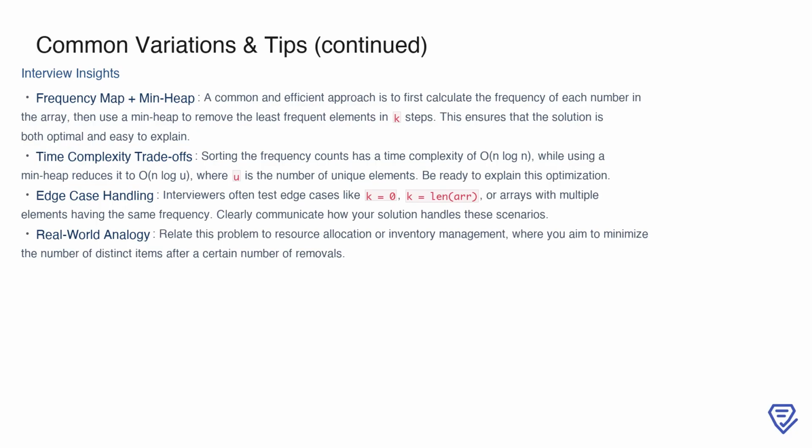Edge cases often come up in interviews, such as when k is 0, k equals the array length, or when multiple elements share the same frequency. Be prepared to articulate how your solution handles these scenarios. A good real-world analogy for this problem is resource allocation or inventory management, where the goal is to minimize the number of distinct items after a certain number of removals.